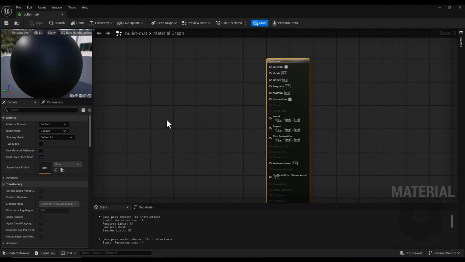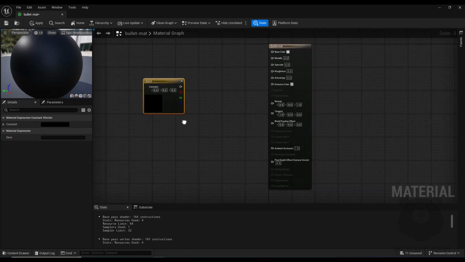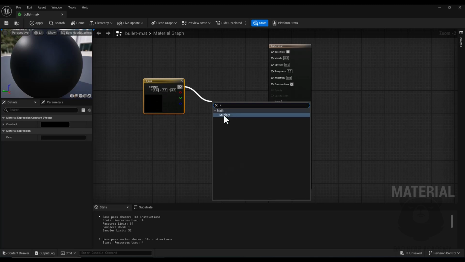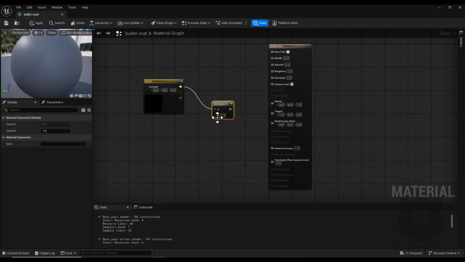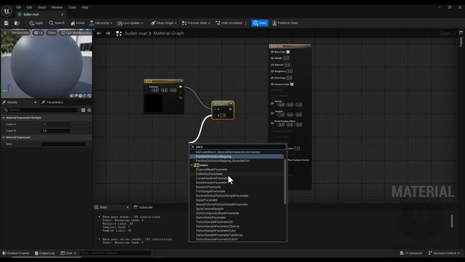First I hold number 3 button and left click. So here I have a constant and here I drag a node and add a multiply node here, and I drag a node from here and search for parameter.